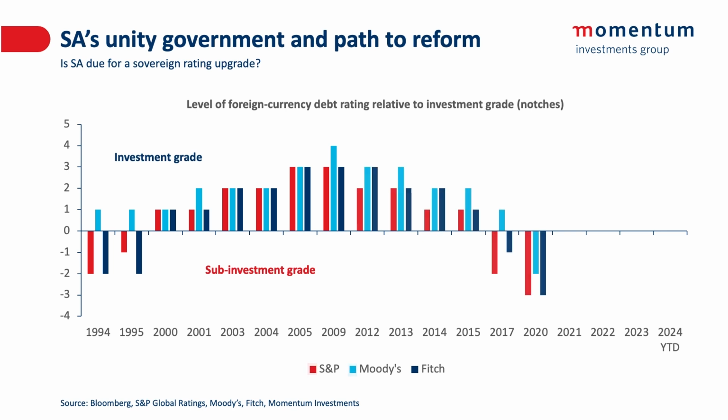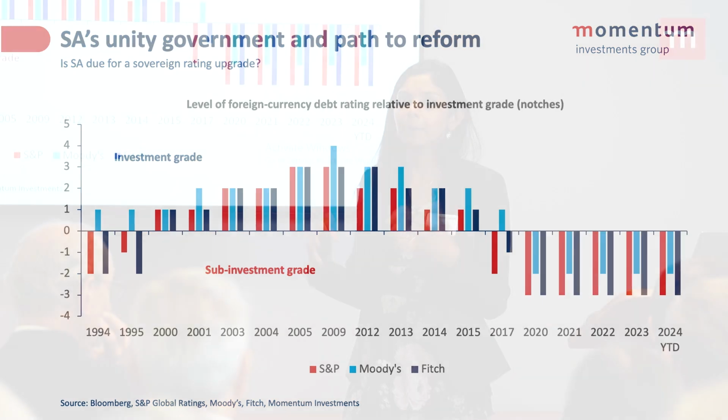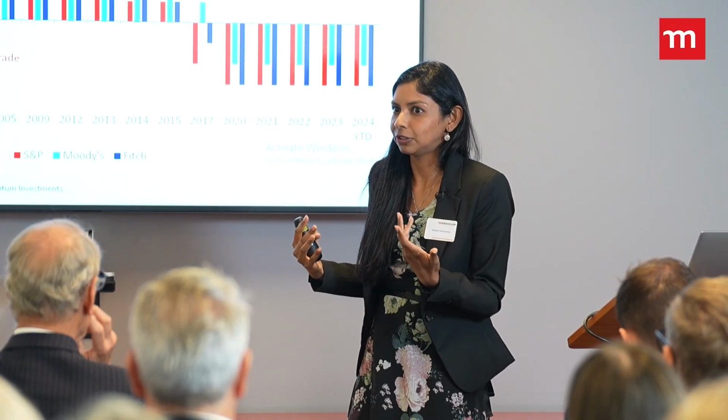But thereafter, we had the global financial crisis, so less economic growth, less fiscal prudence, and we saw our ratings actually declining. And then we got hit by COVID, so the ratings stayed as low as they are. So we're about 3 notches away from investment grade. We're not going to get into investment grade tomorrow.